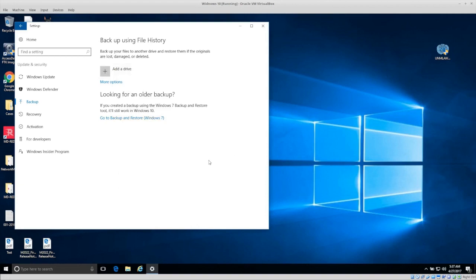Now, why would I want to do that? Well, lots of different reasons. I might accidentally delete files that are important to me and I need to recover them somehow. Or what's happening very, very often now on Windows systems is crypto lockers. So getting a virus that encrypts all of your data and then basically asks for money. And if you pay them the money, then they claim that they'll give your data back.